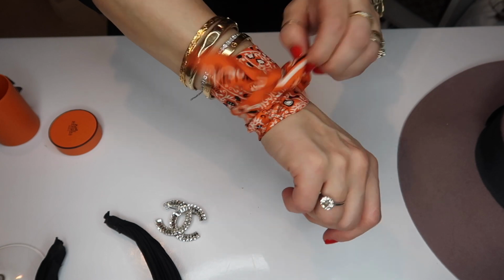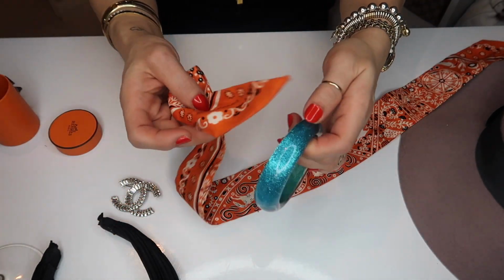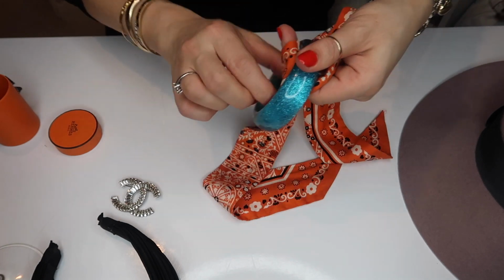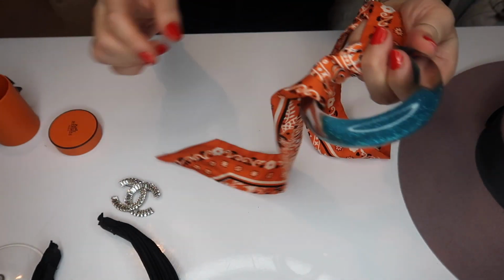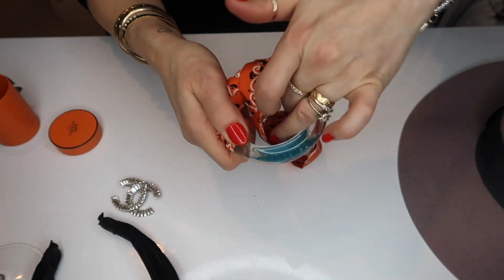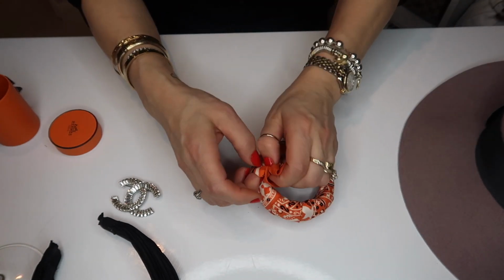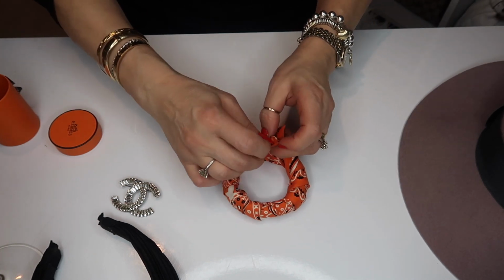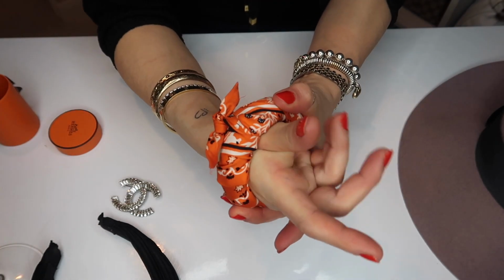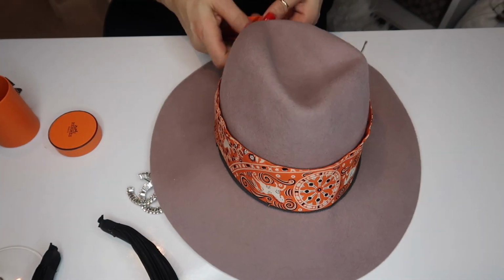Now if you didn't want to do that and you found it too hard to tie it on yourself, I obviously use my teeth to tighten it there, you get a bangle. Again, we centre with the label, just so, and we just wrap it round, and you just keep wrapping it round, and you would do a much nicer job than I'm doing just now. And then again on the other side all the way round. And then just tie. And that's just using any bangle that you've got and wrapping the Twilly round, and there we go. And of course you can use it to accessorize your hats.